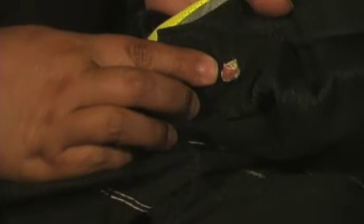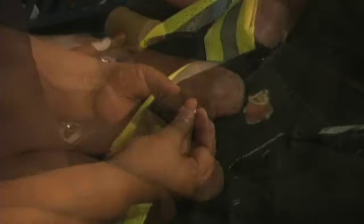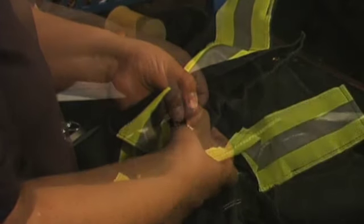Replacing an eyelet is very similar, except we use a punch instead of a kick press. First, remove the damaged eyelet. Select the proper cap and washer. Replace the backing material if damaged. Position the eyelet cap on the garment.